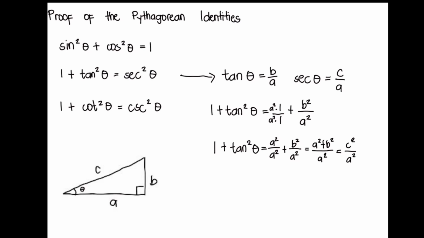Now, that might look familiar to you if you jump back up here. It's equal to this squared. So it's equal to secant theta squared, which equals secant squared theta. So now I have a direct connection between 1 plus tangent squared theta and secant squared theta. We have done the proof of the second trigonometric identity. Example of formula application.